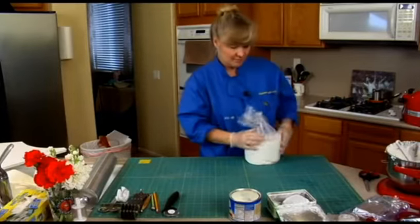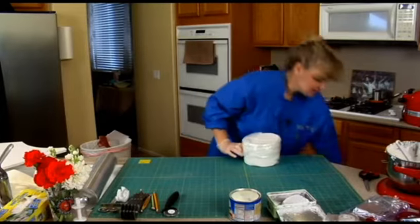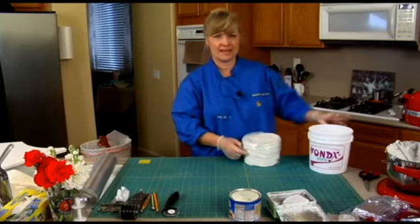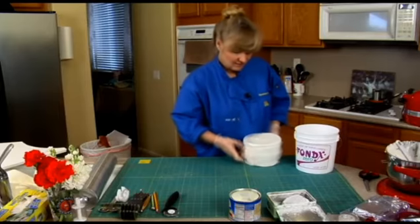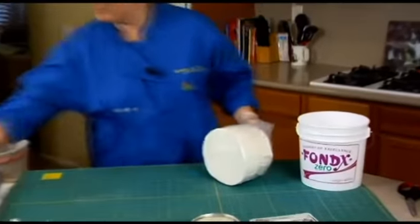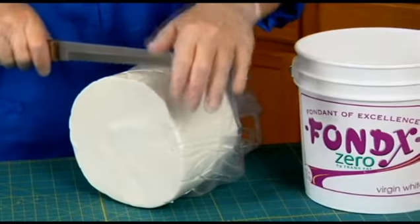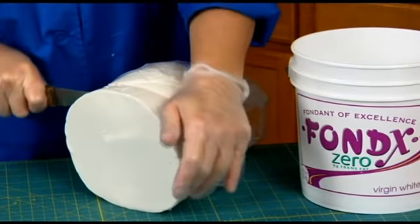All right. My preferred fondant is Fondex. This one is 0 fat. We are stuck with the fat-free here in California, since the FDA decided to do that to us.